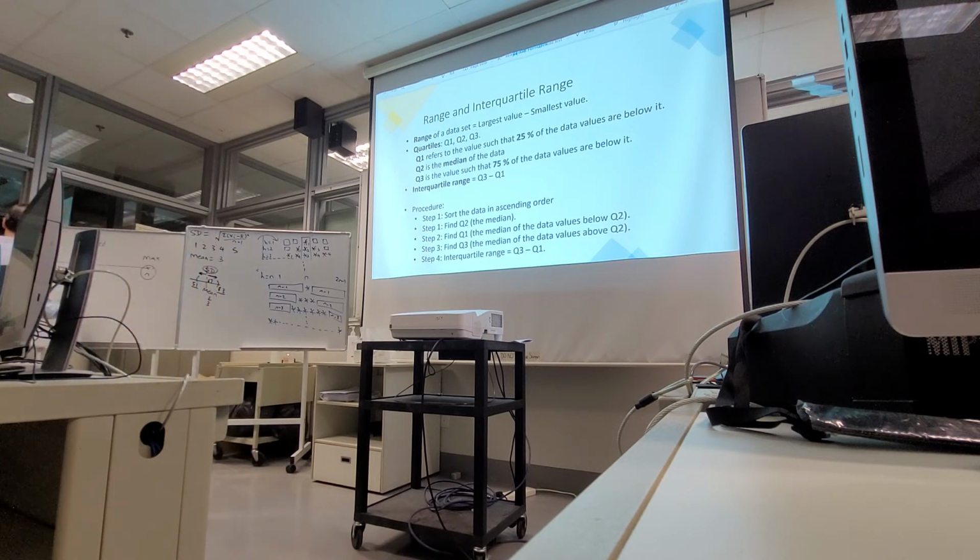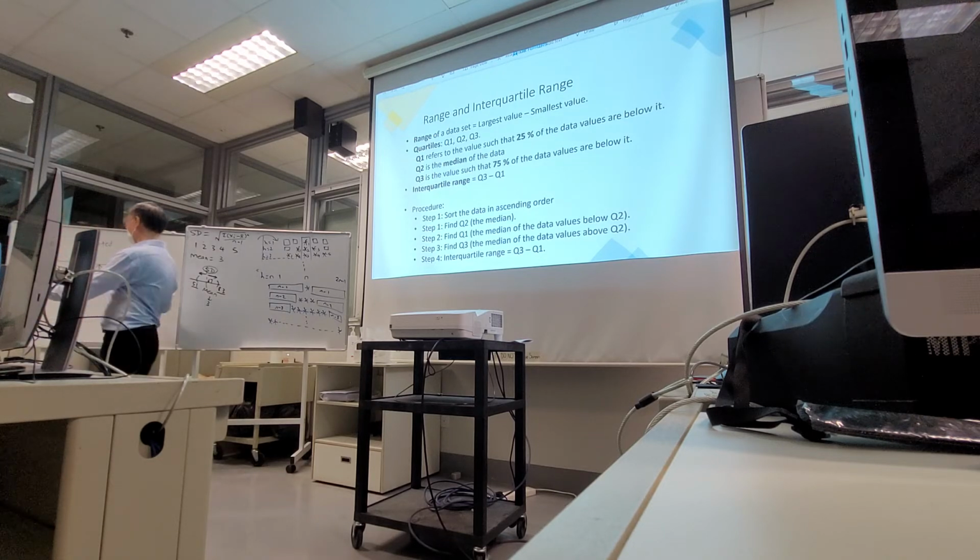Just now I covered something called the median, right? Median is actually equal to Q2. That means right in the middle, and this is called Q2. Remember how I calculate the median? I go from the left and right, keep coming down, and get the middle value. Correct? That's called the median.